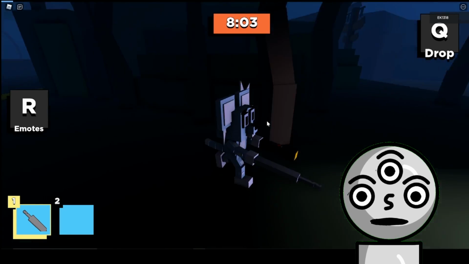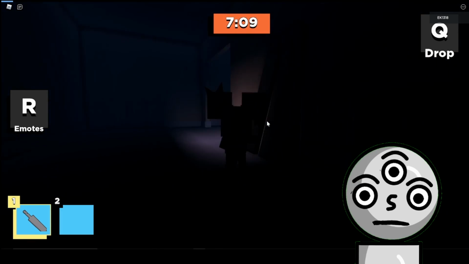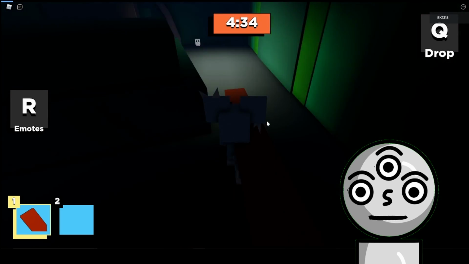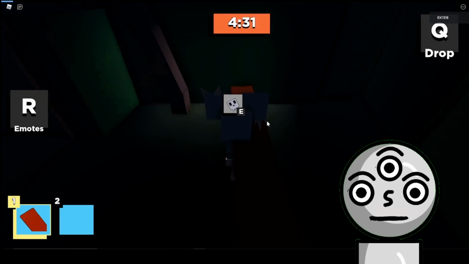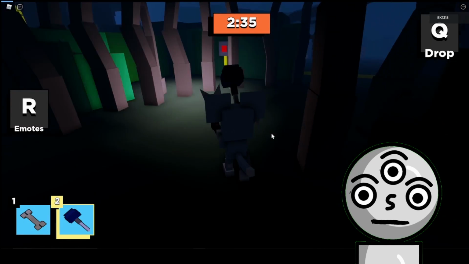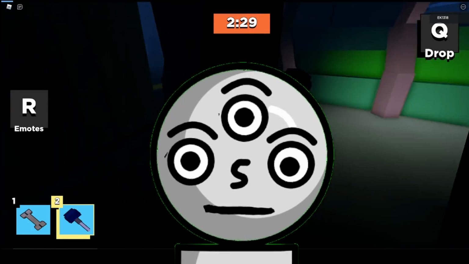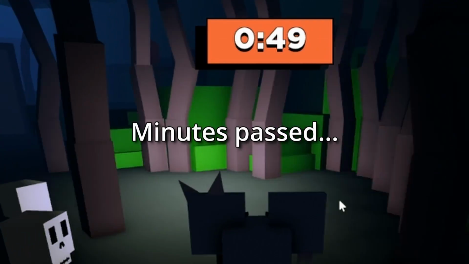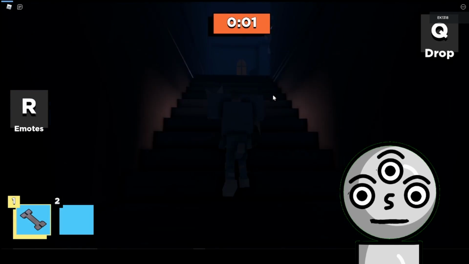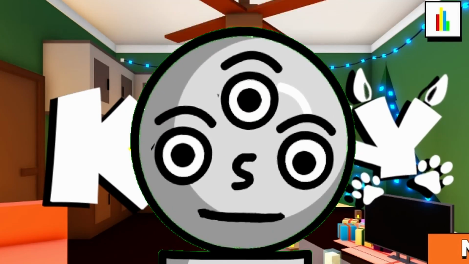Oh great, why are you here? Still need the crowbar, but I don't know where that is. Oh my gosh, that's where the skull is? I didn't realize you can walk through here. Oh gosh, I hope I can beat this. Well, that didn't happen.